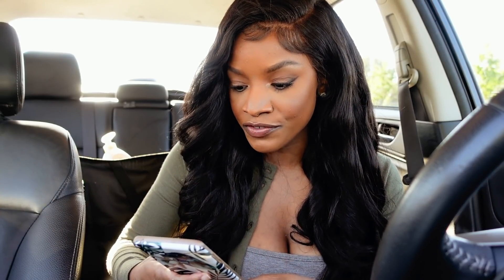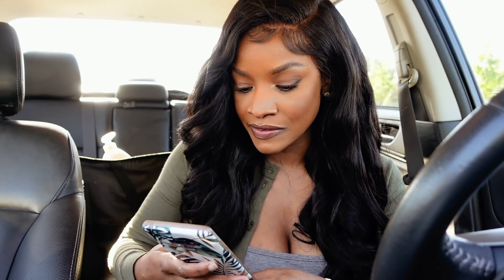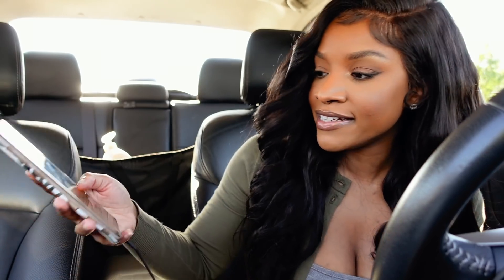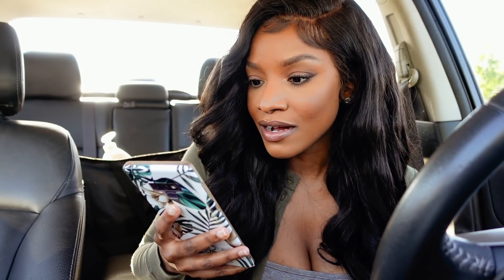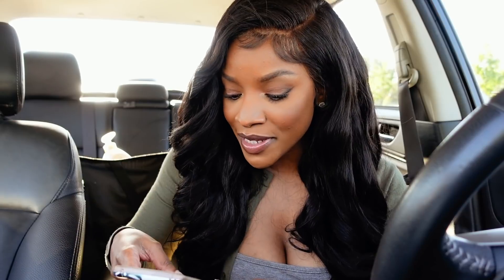I usually buy what's on sale — meats and things like that at Whole Foods. They have blackberries on sale, my fave. Burgers, soup — that's kind of how I do it. I just scan the app; it goes through all the different things they have on sale. Tomatoes, grapes. They have a fall rainbow bouquet. Dr. Bronner's is on sale — love these! These are the collagen proteins but I already ordered some on Amazon, so let's skip that. I think we're all set.